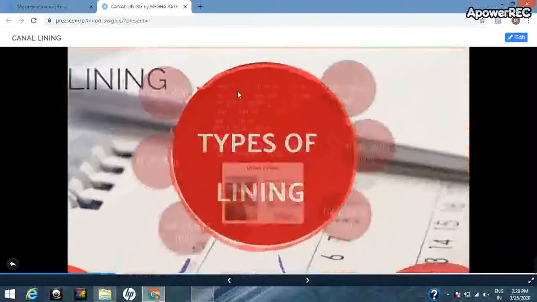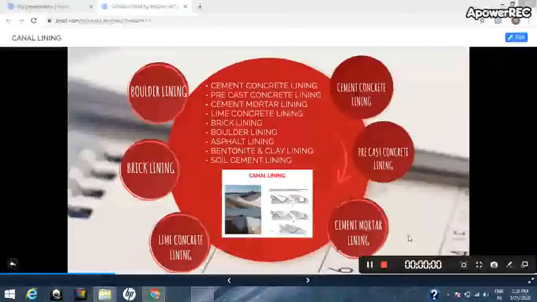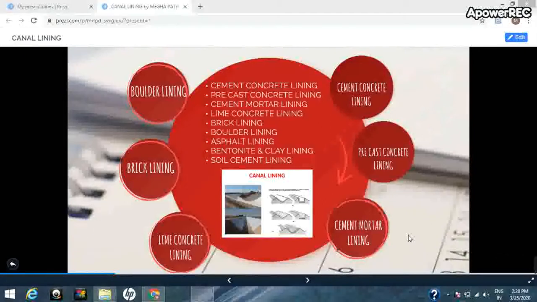Like this also, I have mentioned we also have asphalt lining. In asphalt lining, we use bitumen spread at high temperature, 150 degrees Celsius, with thickness 3 mm to 6 mm. Like the same, bentonite and clay: we have a mixture of bentonite and clay that would create a sticky mixture, and we would spread it on the subgrade.